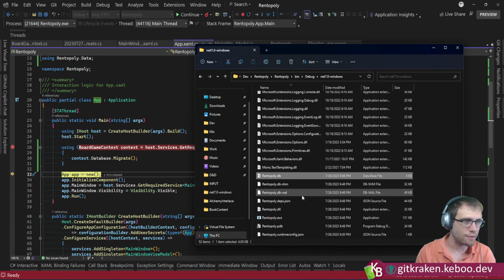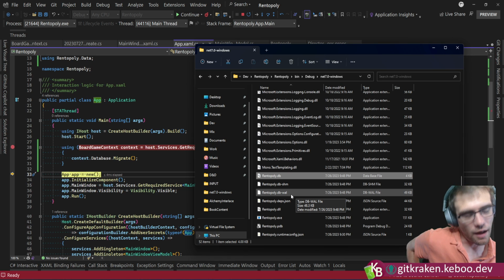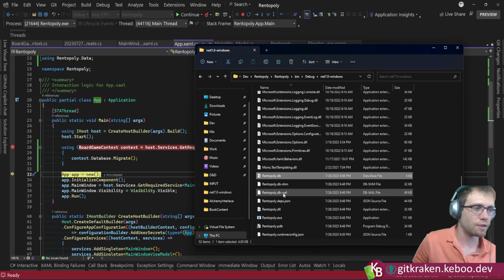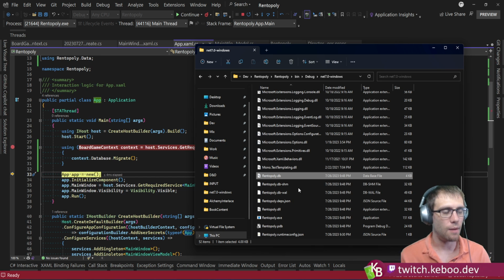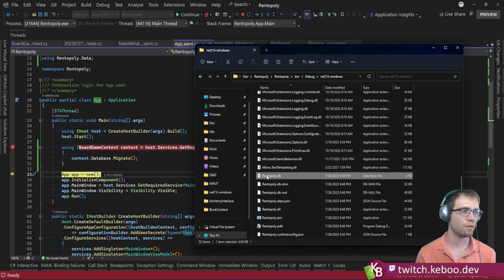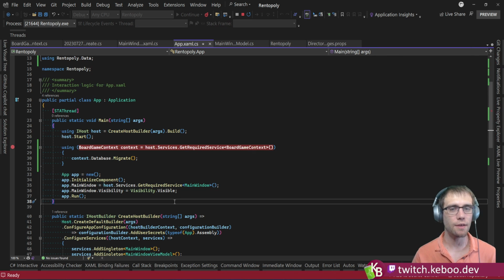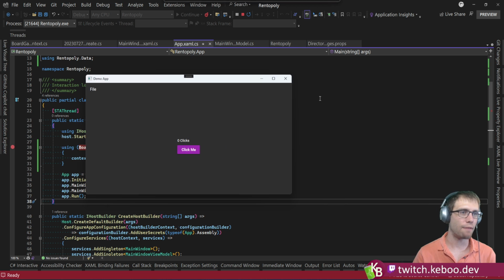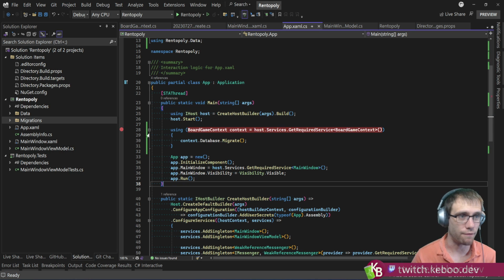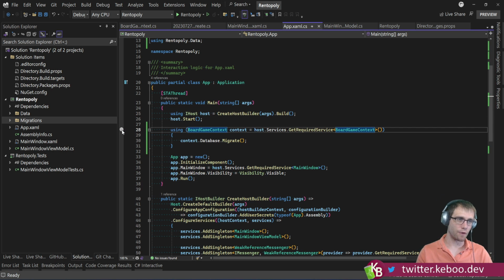So the SHM and WAL files, don't worry about those. Those are SQLite thingamabobbers. This is like your write-ahead log. I'm trying to remember what SHM is for, but whatever. Okay, so we've got a database. We built it, but unfortunately we have no UI for it. So let's actually build out a UI for this. So I'm thinking first things first is building out the rental portion. Or maybe we should build out a way to put the board games into a classification.